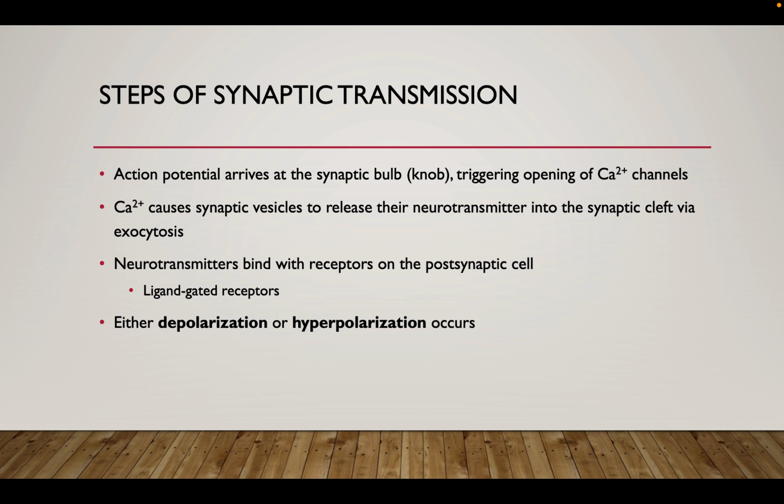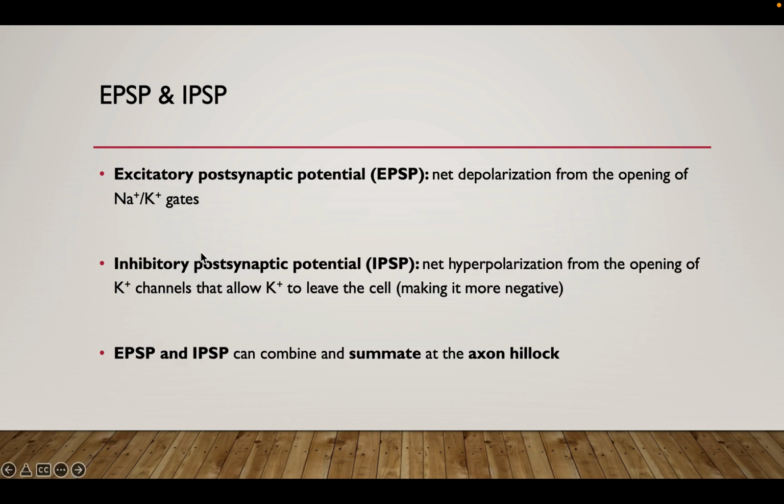Now, this synapse, this impulse, action potential, can either be depolarizing or hyperpolarizing. If it is depolarizing, it is going to be called an excitatory postsynaptic potential. If it is hyperpolarizing, it is going to become an inhibitory postsynaptic potential, and you'll usually see them referred to as EPSPs and IPSPs. So if it is an EPSP, net depolarization, we open sodium and potassium gates to allow this depolarization to occur. If it is inhibitory, or a hyperpolarizing stimulus, it's going to open potassium channels, and we know that when potassium channels open, it leaves. It goes down its concentration gradient, and when a positive ion leaves the cell, it's going to make it more negative, and so that's going to contribute to it becoming more negative or hyperpolarizing. Okay, so in this instance, it would be inhibitory. It would be harder for an action potential to be generated because we're now more negative than we initially were.